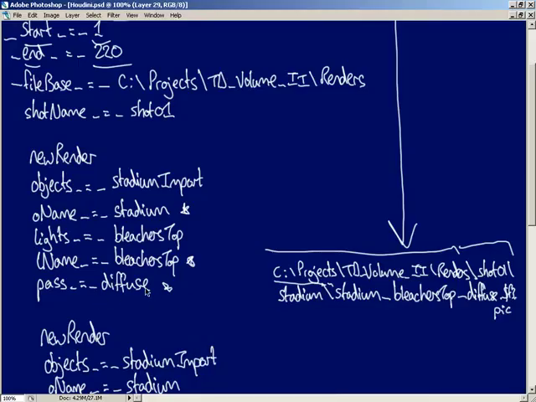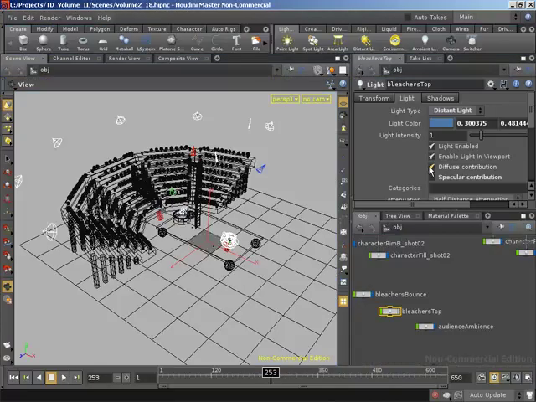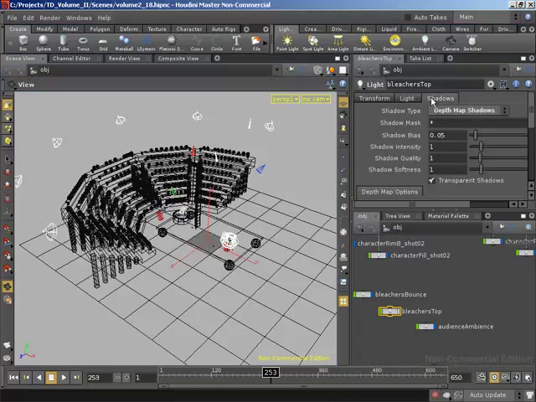So we'd grab that node, and on this node we'd change parameters, and we're dealing with a diffuse pass. And we said earlier that when we have a diffuse pass, we need to make sure that diffuse is enabled, specular is disabled, and shadows are disabled. So we'll come in, we'll make sure diffuse is enabled, we'll make sure specular is disabled, and we'll make sure that shadows are disabled. But you'll notice if we disable shadows, we're now going to lose our depth map shadows if we were to come in and render a shadow pass.